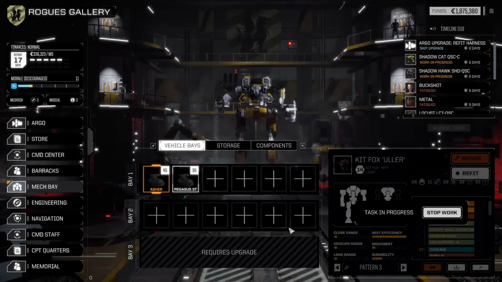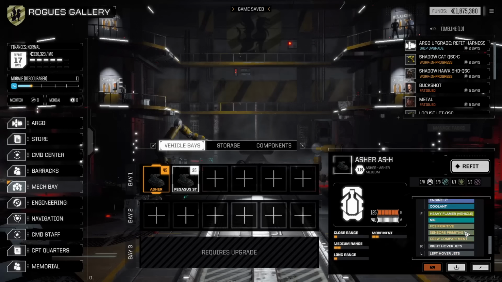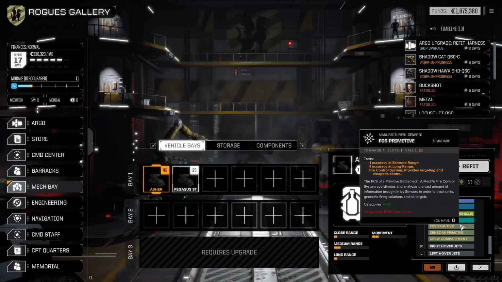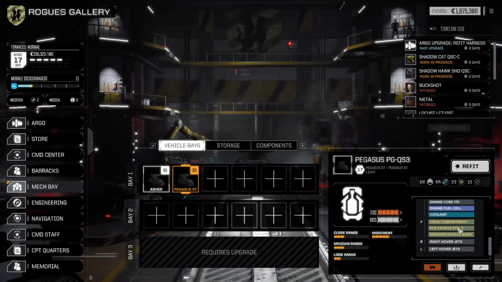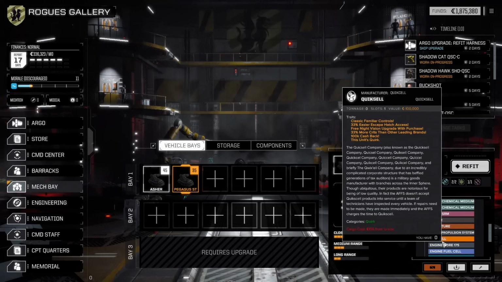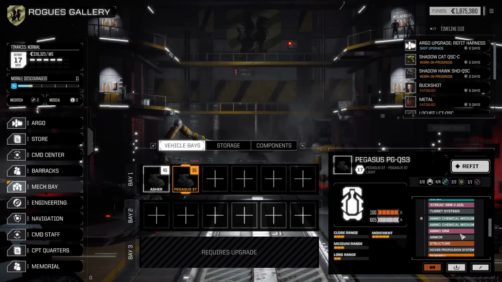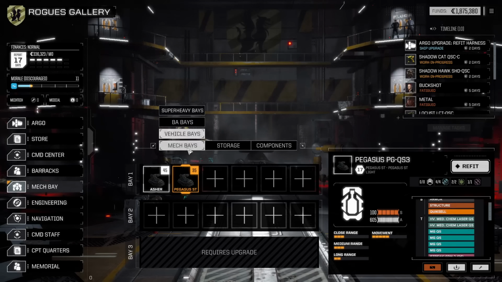So let's take a look at them. The Asher, primitive structure, armor primitive. Ugh. Heavy flamer, fire control primitive. Ugh. What about you? Fire control vehicle standard 2. Okay. V-vision upgrade. Chemical medium. Heavy medium that have a -1 accuracy penalty. But they do hit hard. Oh, this is such a bad start.